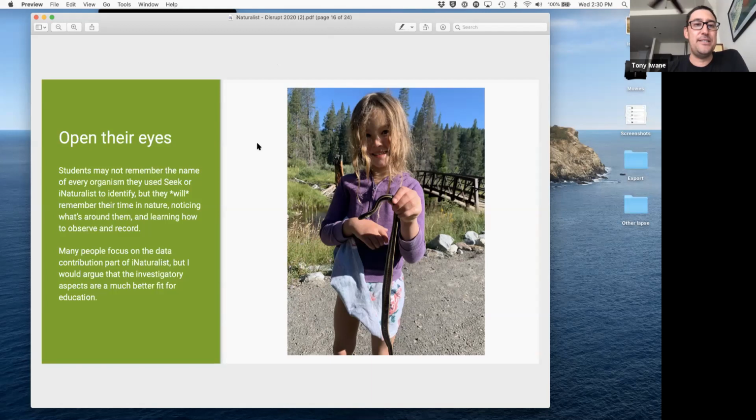A lot of people will want to identify something to the species level. A lot of times that's not possible from a photo. A lot of spiders need to be dissected, or you need a microscope to look at them to know exactly what species you're looking at. So I think it's really important to ask, what evidence do you have and what can you say with that evidence? And also, where do you find things? I think those are the really important things that you can teach by using iNaturalist.